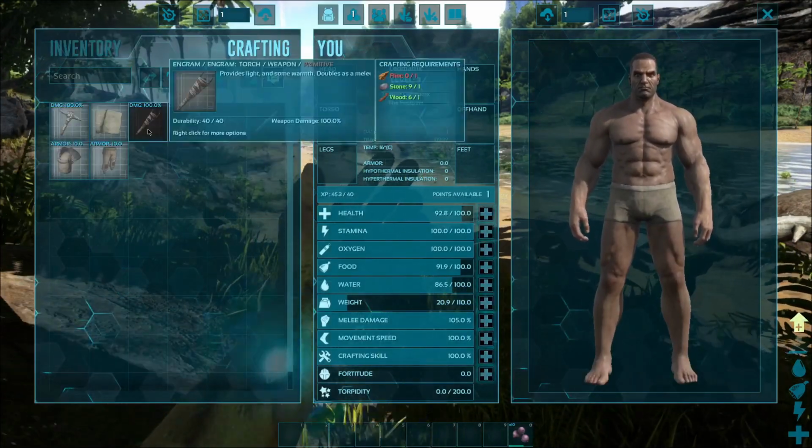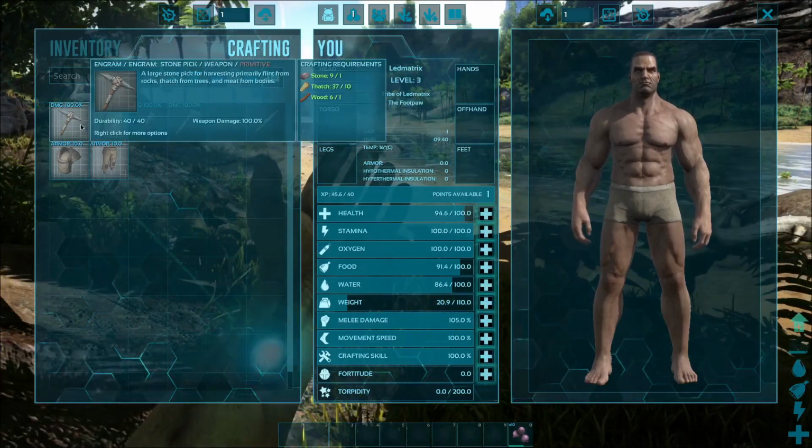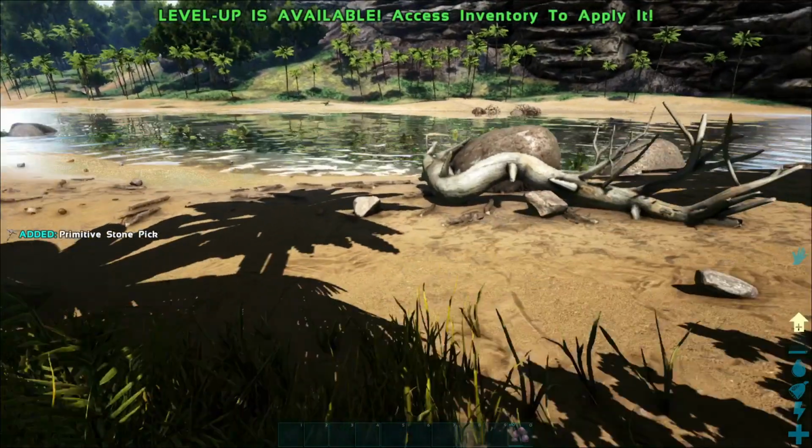Crafting. I need flint and wood. Okay, so I need to craft that. And that I need flint. Okay.